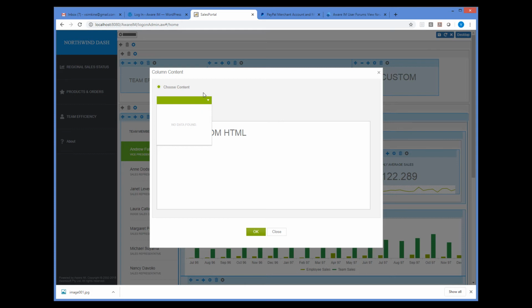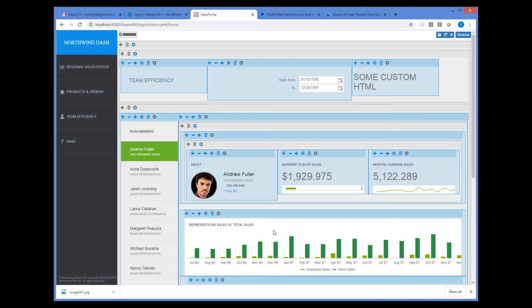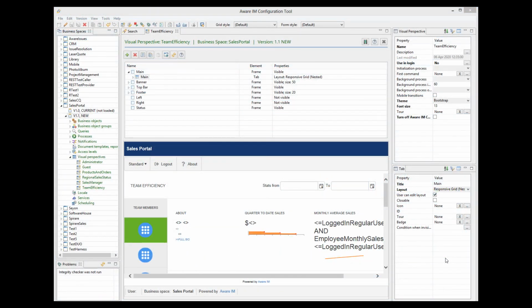However, a developer can provide content panels that will be hidden initially and which the user can make visible. Let's do this. So as a developer, I envisage that the user may want to add a query showing top-selling products, for example, to his dashboard. So I will add this query as an invisible content panel to the dashboard.